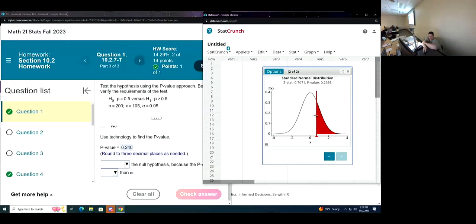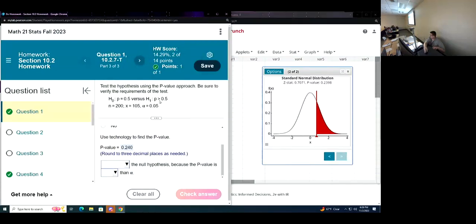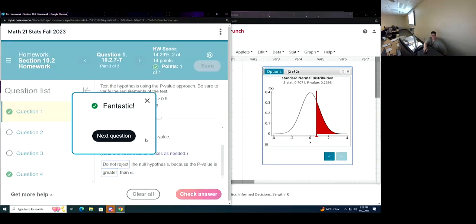So this is what I was trying to say. Our p-value is right here. If p is 0.5, then us getting a 0.525, there's a 24% chance that we'll have a result in this red region, so as extreme or higher. If we're on the low side, I would say as extreme or lower, as low as our value or lower. Here it was above it. We were doing a right-tailed test, so the right-tailed test indicates the higher part. Generally, when we're looking at lower, it's going to be P is less than, and that's when we'll have lower. We are not rejecting the null hypothesis because the p-value is greater than alpha. Next question.